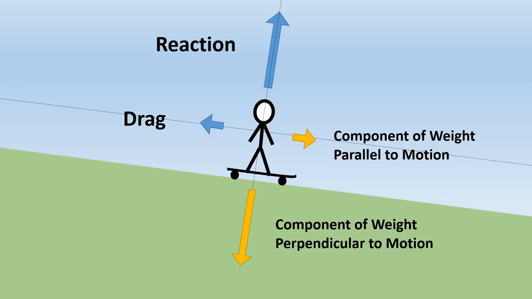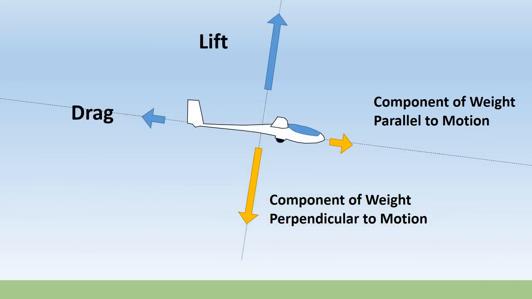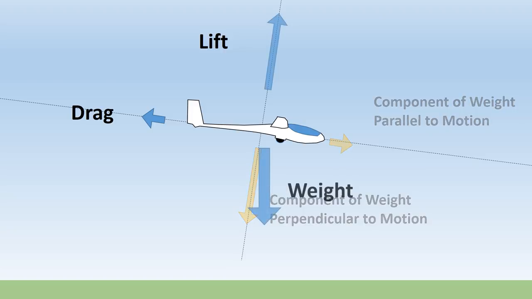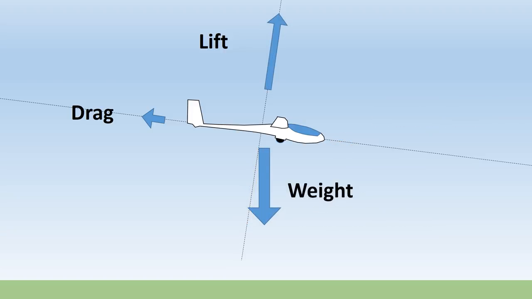Therefore, the skateboarder is able to maintain a constant speed as long as he continues on the same slope. A similar concept applies to a glider, where it must always fly slightly downhill, trading off height to maintain speed. And here we can see the balanced three forces acting on the glider.